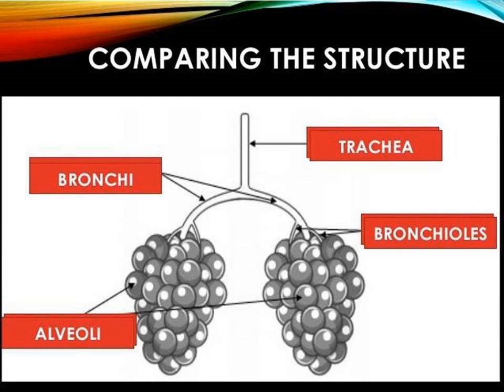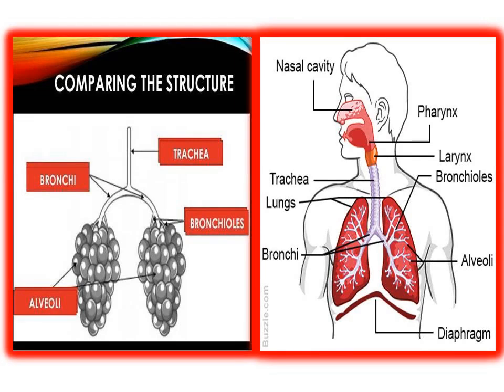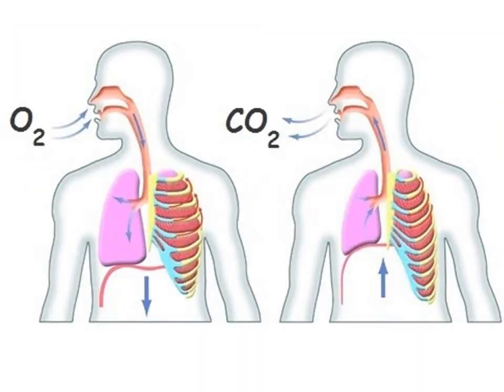Now trace the pathway of oxygen using the bunch of grapes model. Note the air moves from the nose or nasal cavity and mouth or oral cavity to the trachea, bronchi, bronchioles, and then into the alveoli or air sacs. The air we breathe carries oxygen. When we breathe, the oxygen goes to the lungs. Now let us answer the following questions.